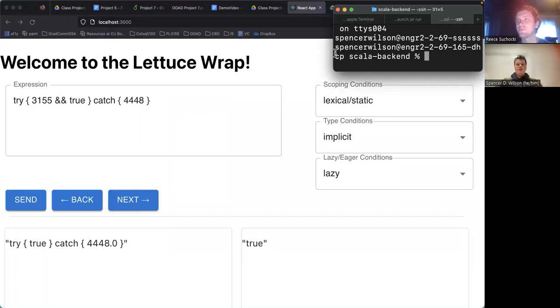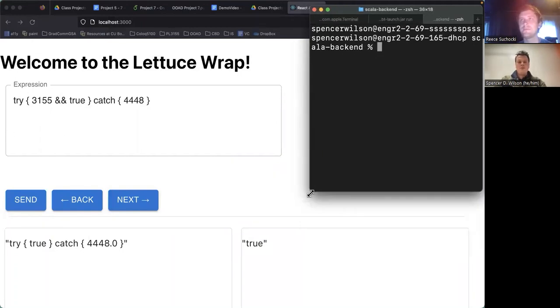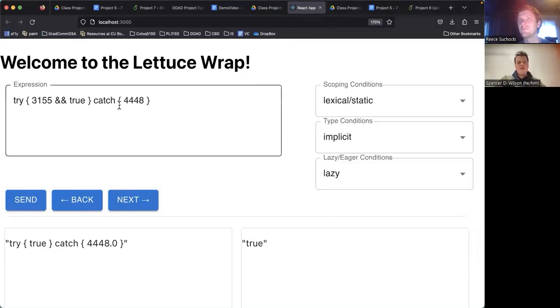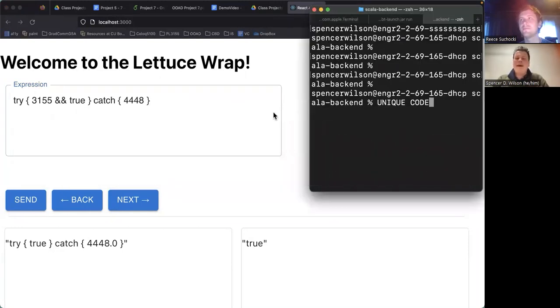So for future applications, something we might want is the ability to create a product where students are given something more like this, where there's some unique code given to them, and they're given a program. I can't do it at the same time, but imagine that we're hiding this right-hand panel that tells students what semantics are being applied, and we give them a code they need to write down. That code is a tracker for us to confirm on the back end what the original semantics are.